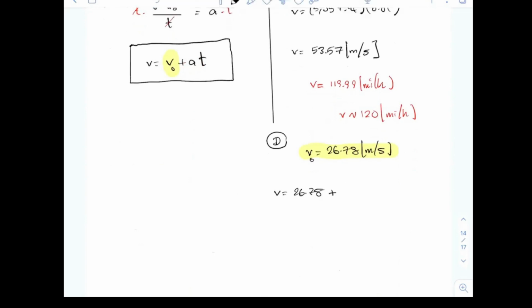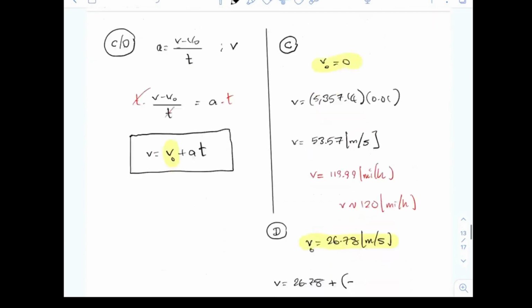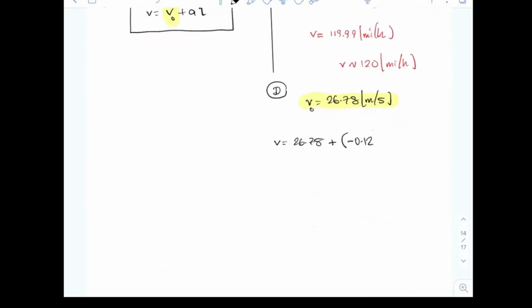plus we have a negative acceleration, which is 0.12, times a very small impact time. So this term is going to get subtracted from that term. I'm just guessing right now, but there's going to be a very small subtraction. So this is going to be 26.7... Okay, just give me the number. What do you have? 26.75. Say it again. 26.75. Okay, not bad. Give yourself 5 points for that one.